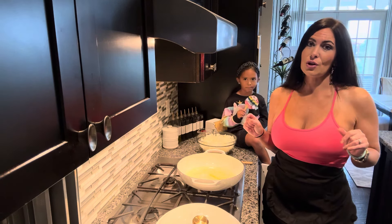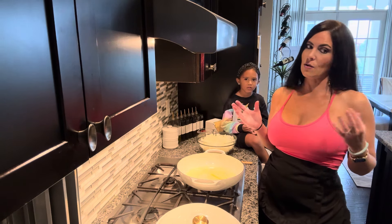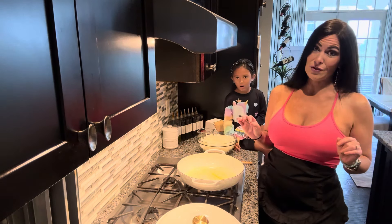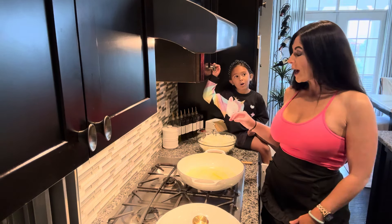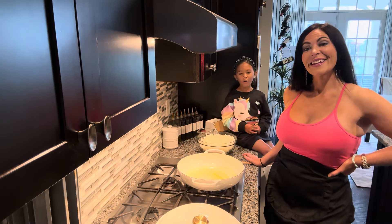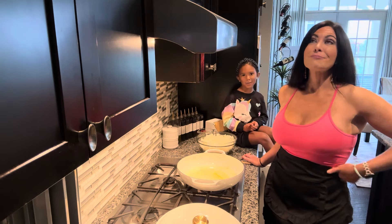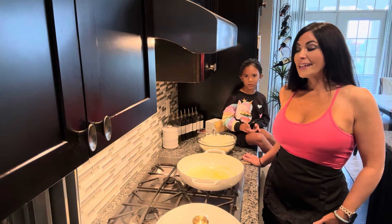Today we are going to show you how we make a soup that we don't often make because it takes a whole lot of time and it's a whole lot easier to just order it from a restaurant. But we are going to show you how we make our French onion soup at home so that you can just enjoy it whenever you want to. We always make soup on gloomy and rainy days because it just warms us up a little.